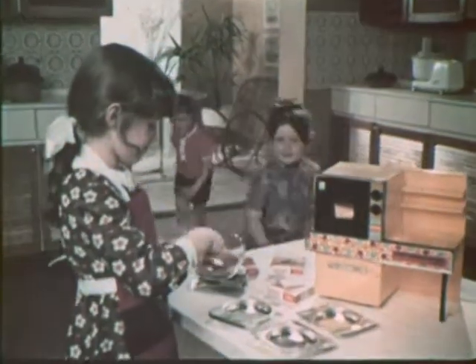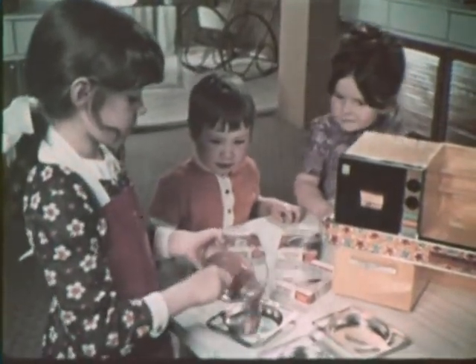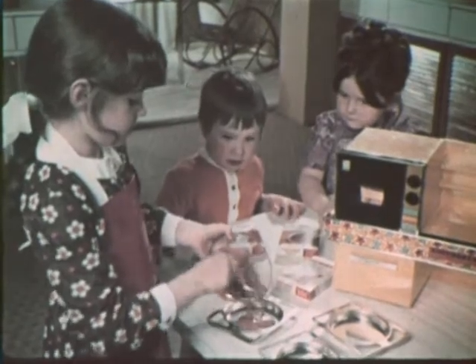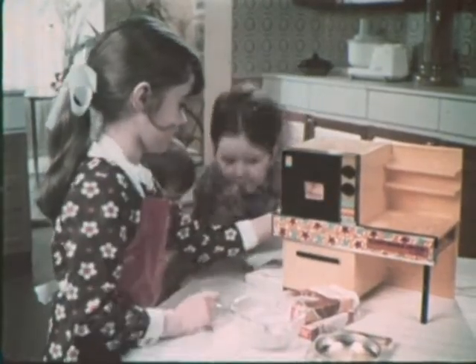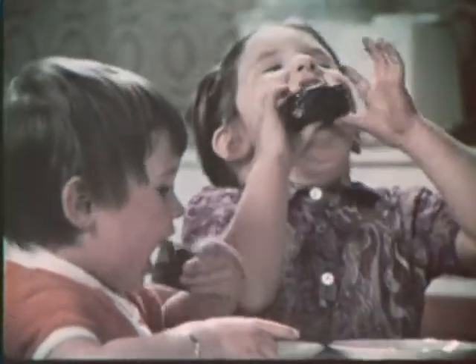Come into the kitchen, it's time to bake a cake. What a pretty oven, it's Kenner's Easy Bake. Pop it in the oven, now turn the time and dial. Peaking through the window, just wait a little while. Now it's safely cooling, it's all nice and done. Hey, no fooling, Easy Bake is fun.